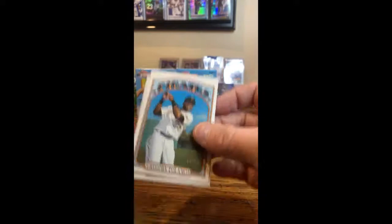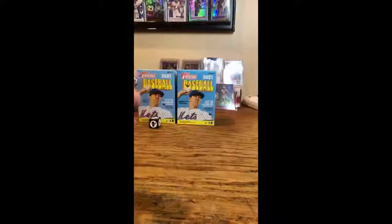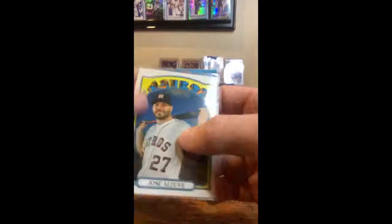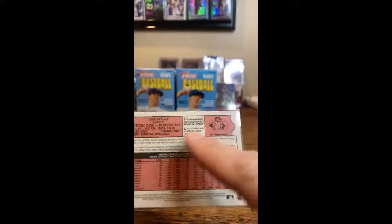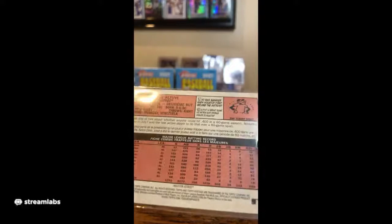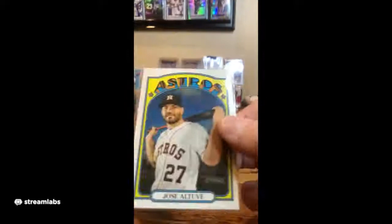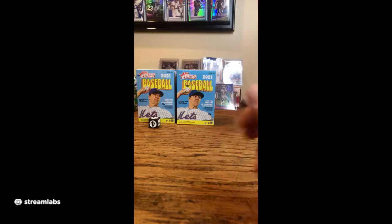I'll check that Altuve here in just a second. Polanco for the Pirates and Grossman for the A's. Altuve could be the variation — it should have French on the back. Piché Variation, French — yep. I wouldn't know how to read that, so I'm going to assume that's French. So that makes it the variation — cool. And yes, this is in French as well. Thanks for the heads up. Like I said, I like to learn as I go along. Appreciate any and all feedback.